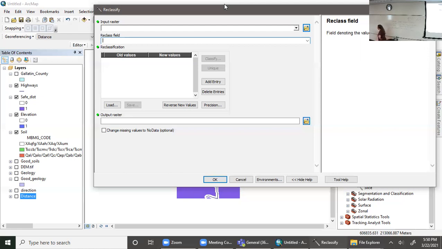We okay? Did everybody run that? All right. So now we have 4 rasters that are set up. Our elevation gives us our breeding grounds. Our habitat gives us where they hang out and feed. Our soils came from our geology, and our safe distance came from our highways. We have 4 rasters that have been broken down into 0s, 1s, and 2s. Now we want to multiply those 4 rasters together to find out where they all meet the criteria.